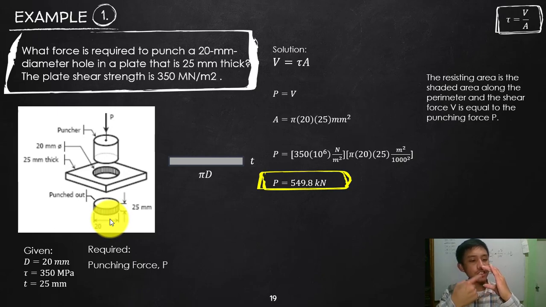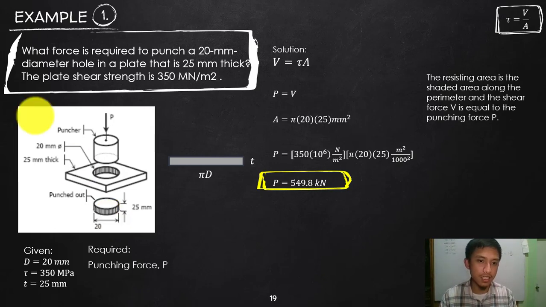Okay, the resisting reaction: there will be friction between the remaining material and the punched hole within the area. That is the resisting force that will try to resist your punching force P. That is where you will have a shear stress. The shear stress is experienced by the area where the hole is being punched. That is what is presented in the figure.